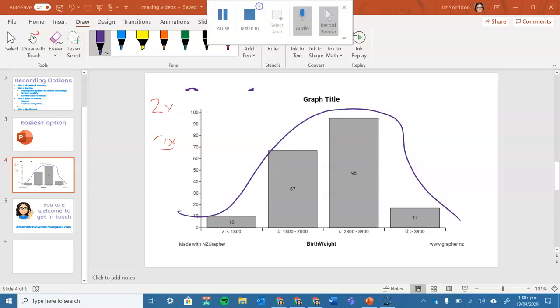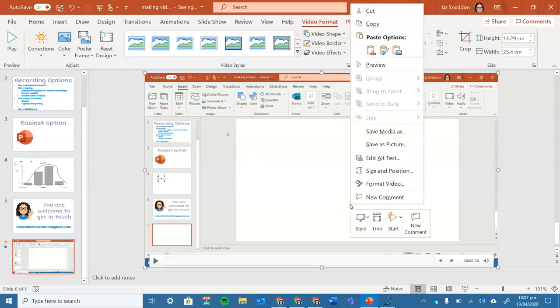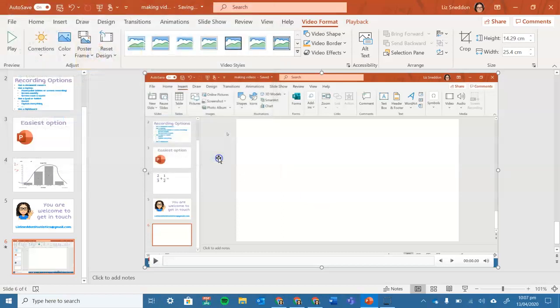And what that will do is, you can see now on this last slide, I've got this little wee star showing up here, and this looks like an image. If I right click on it, I've got a save media as, and this is going to save it as an MP4 file. So I'm just going to call this demo, and I've got that on the desktop, and I'm going to save that. So I can have things pre-set up, ready to go, or I can demonstrate a process. I can even go into Desmos or GeoGebra and show students how to do things.